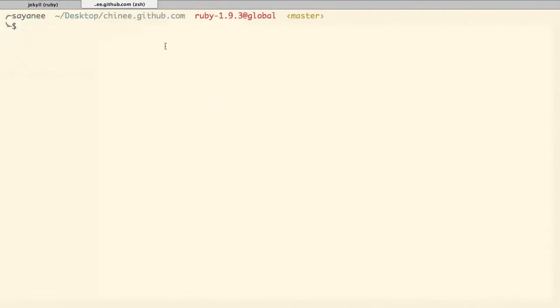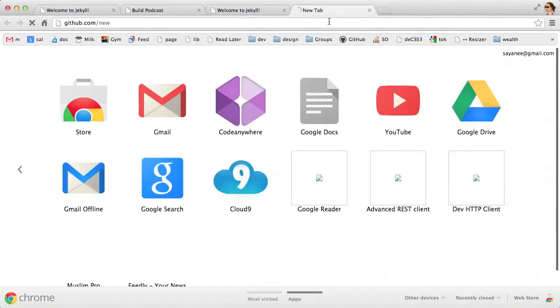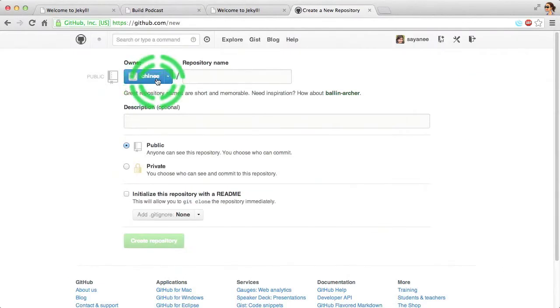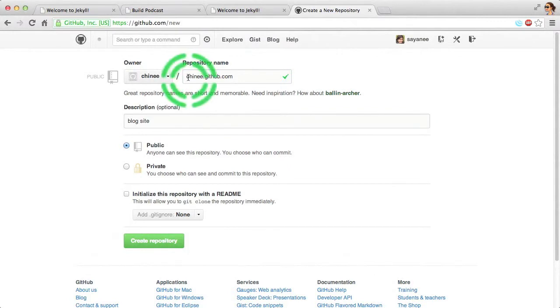The next step, we would like to add a remote repository to this Jekyll blog. To do that, I'll visit github.com/new to create a remote repository. Inside here, I'll switch to my test account and call it username.github.com. Naming the repository in this format is very essential. It has to be username.github.com so that GitHub Pages can recognize it and subsequently publish a corresponding GitHub page. So let me go ahead and create the repository.